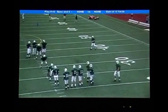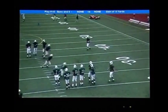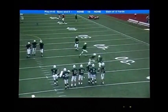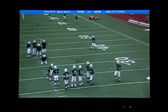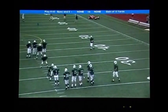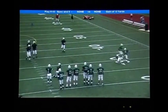After the walkthrough on the field, here's a better chance to look at it in the live footage with the cut stock tackle. Again, playing off that cut. The big thing about playing off the stock block or any cut block is, yes, that's your secondary focus is the guy trying to block you, but your primary focus is the ball carrier. As you can see here, taking on the stock here, he just kind of runs through it because he's looking at the ball carrier.